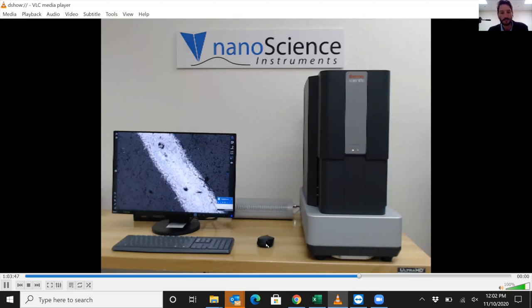Gotcha. So what would you say about the maintenance of this model? Like, is it easy to... There's no maintenance. So basically no maintenance until you need to replace the source, right? Every SEM has a source with a finite lifetime. However, the source on this system has a 1500 hour plus lifetime. So generally, this is probably the most common question that comes up when we're showing people the Phenom: the maintenance. And it's plug and play for 1500 plus hours. And then after 1500 plus hours, a service person can come help you out and replace your source.